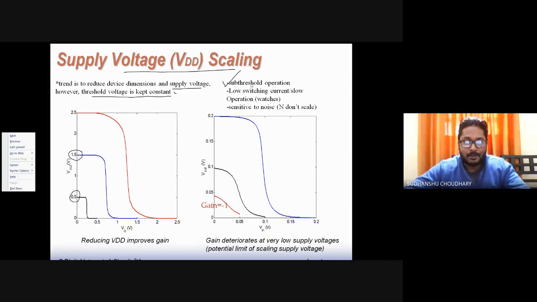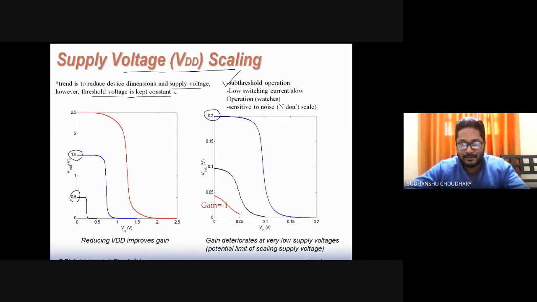So that is called the sub-threshold region of operation, and because of this, my inverter characteristics are still maintained. The current levels, of course, will be small. So the current drive will not be as good as this inverter at VDD of 2.5 volt. But yes, the inverter characteristic is still maintained with a lower current drive. Okay. Now, if you try to further reduce this VDD from maybe 0.5 to, let's say, 0.2, even smaller than the threshold voltage of the MOSFET, right? So still my inverter characteristic is maintained.